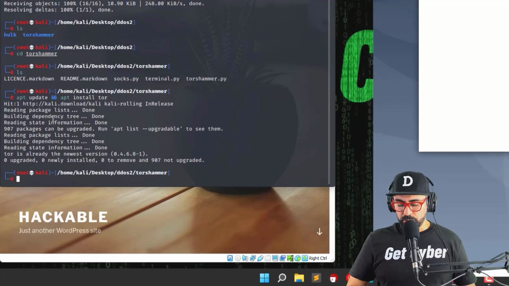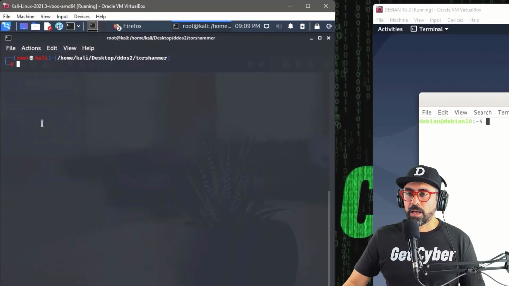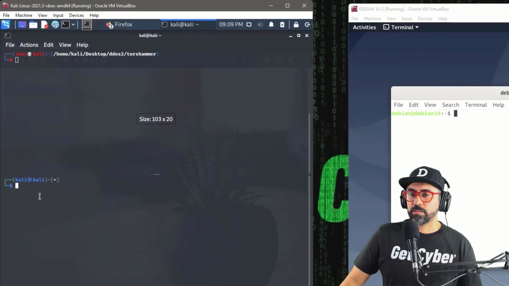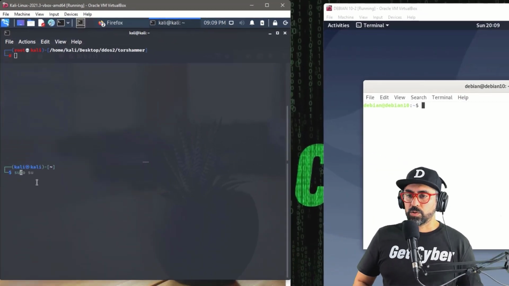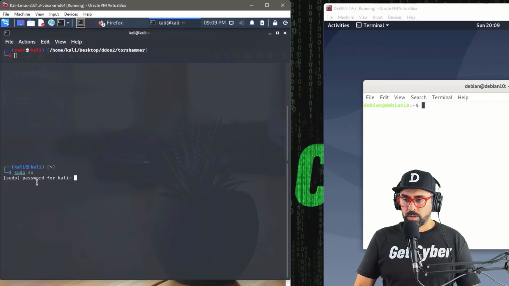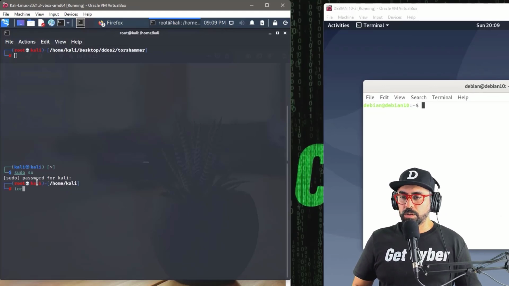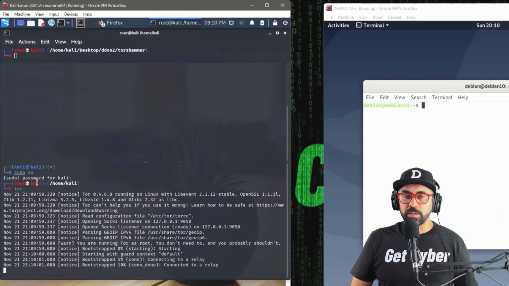There it is. Let me clean this up, and then I'm going to do two things. The first one is I'm going to split the terminal horizontally, so I have two terminals. I'm going to go into sudo su on the one below, and I'm going to initiate Tor. Now this makes me anonymous. Why?